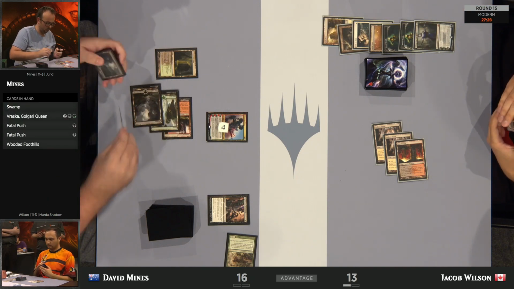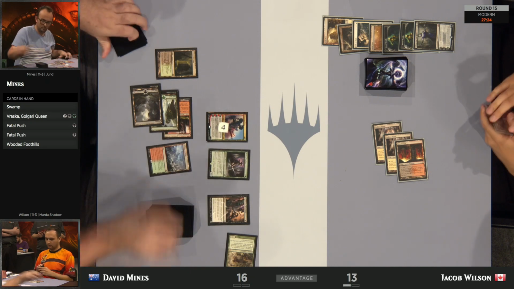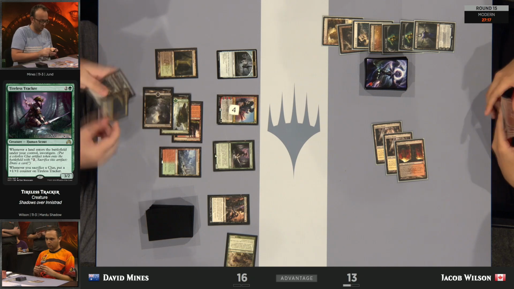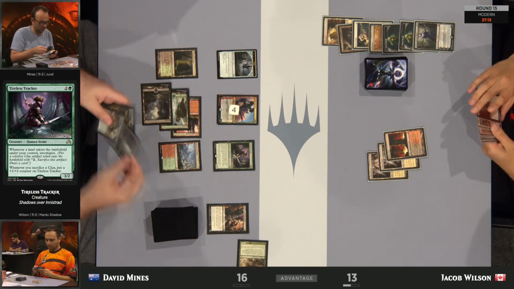And now we're going to see the big hitter here. Boom. This is a huge part of David Mines' late game. Tireless Tracker. And Tireless Tracker plus fetch lands. Really annoying here for Jacob. It is going to offer not only a big attacker, but also a continual stream of card advantage for David.